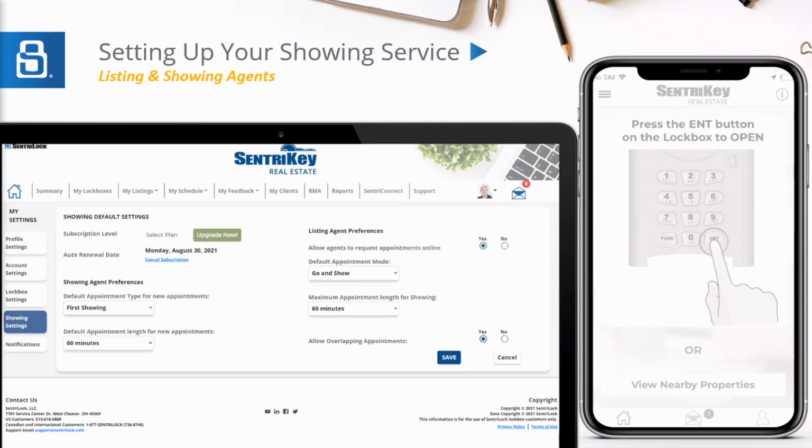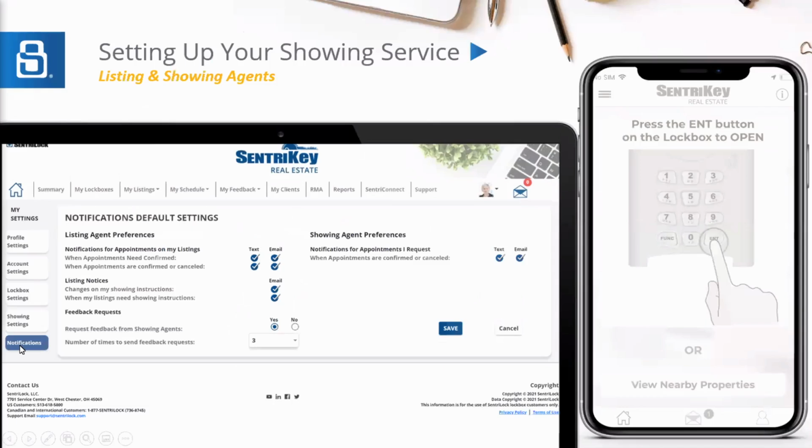Also under showing settings, there's a button you can see in green there that says upgrade now. That's your opportunity to upgrade to the select or premium tiers if you want more out of the system than what we are offering up front. You can upgrade your tier right there using the upgrade button. There's an e-commerce site it'll direct you to, to pay for that transaction and upgrade your level of subscription from there. And then the final settings piece here is the notifications. This is really just how you want to receive notifications. If you want text or email, everything does run through the message center. So that's going to be a default for everybody.